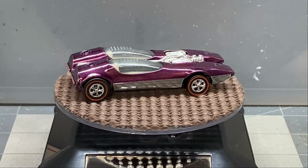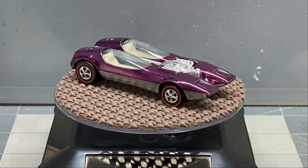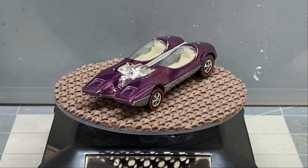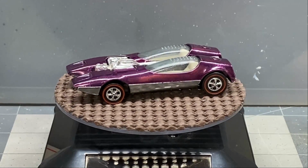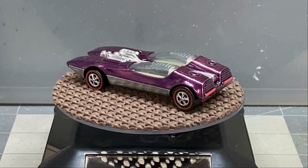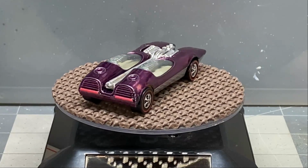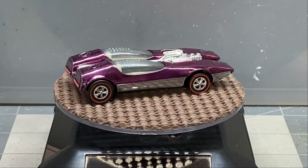All right? Now, some cars in their original condition are worth more. But you know what? These are only toys. That's all they are. Now, some people will curse at you for saying that, but I had so much fun restoring this car, and you can too, and you can do this.